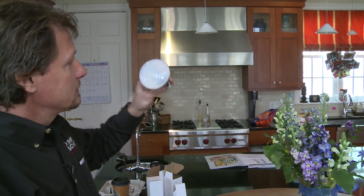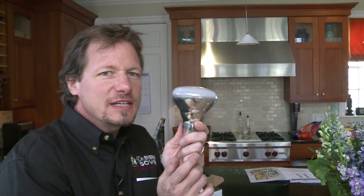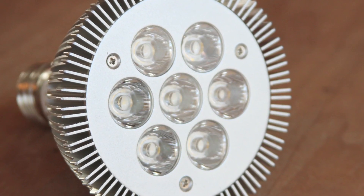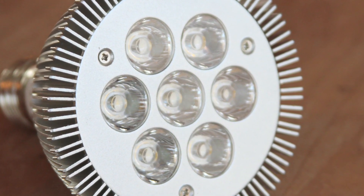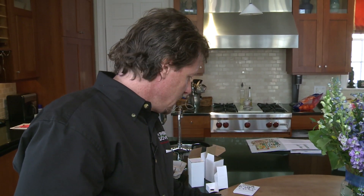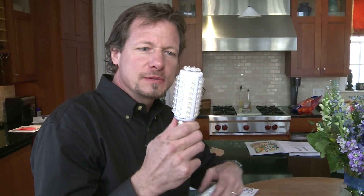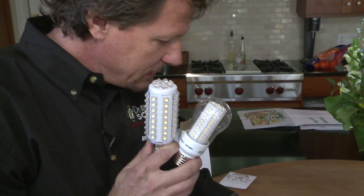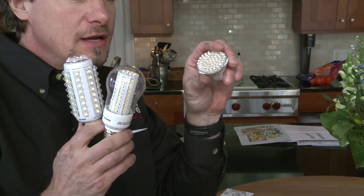Now in this house, let's talk about the efficiencies here. When we say efficiencies, this incandescent burns 65 watts every hour — 65 watt hours — where we could replace this with an LED bulb that burns 7.2 watts per hour. So we're saving approximately 58 watts per hour. There are other types of bulbs too — bulbs like this, and even little MR-16 style bulbs. These are all LEDs.